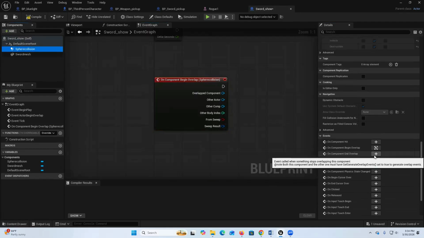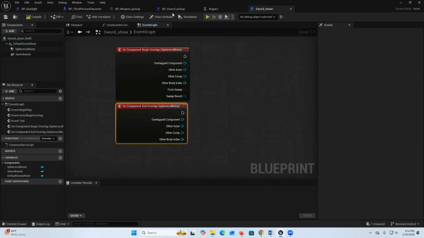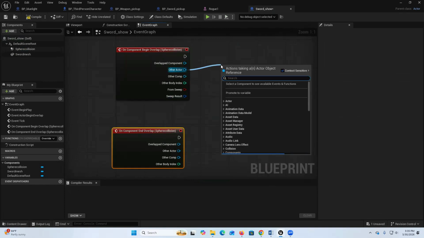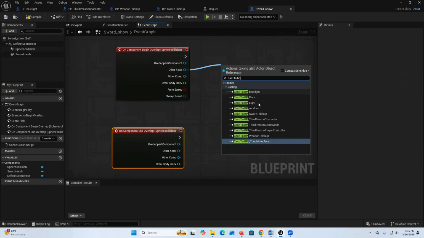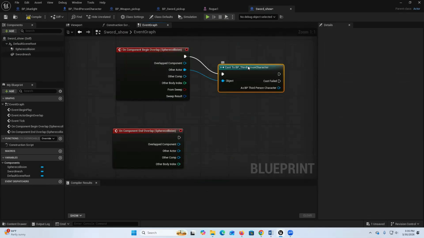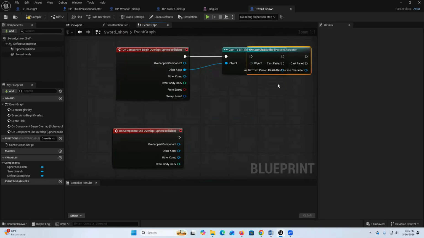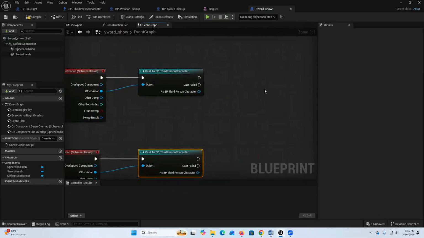Click the component and then overlap. So just like we did previously, this across, cast to VP third person character. I'll duplicate this. Connect this. Connect this.